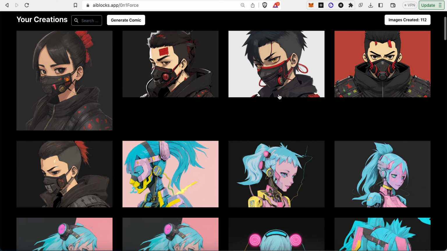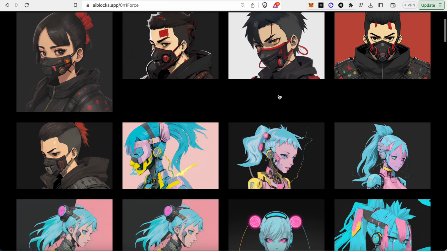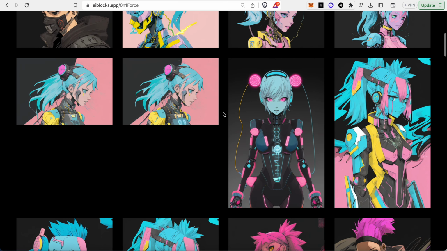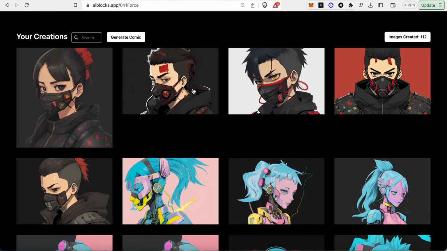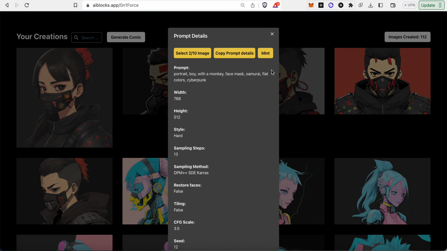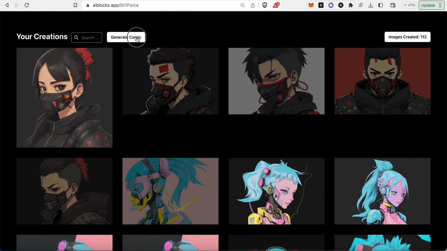Now, one unique feature that we're introducing here is the comic book generation. So, if you started to tell a story, as we know many people will do when generating AI content, then you can now come to your backend and select the 5 images that you're, let's say, telling your story with. In this instance, I'm just going to pick 5 random images. Once you've selected them, you can click Generate Comic.